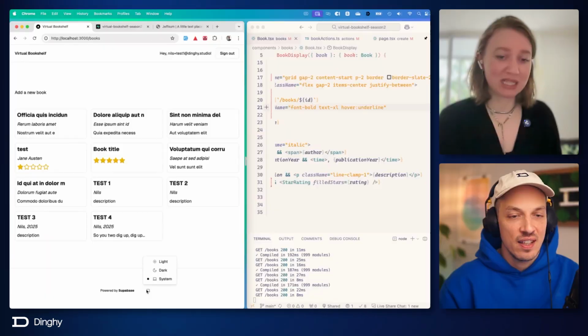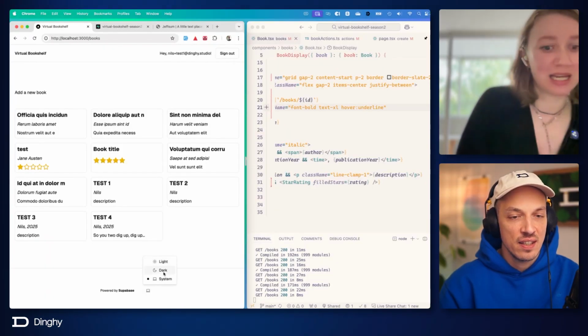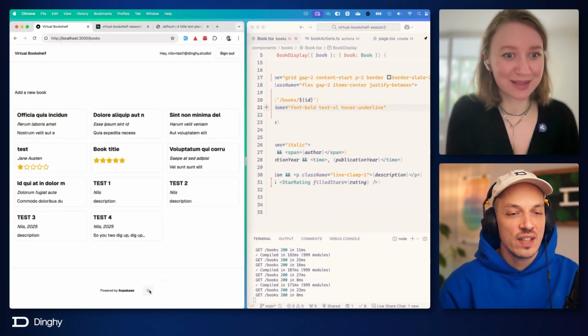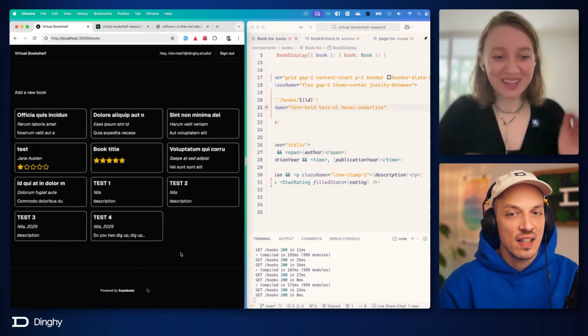Also, just a fun fact, I have the application running on my computer as well, which has the default mode set to dark mode. So what you have in all white right now is all black on my screen, and it looks really nice as well. And I think we didn't even configure a dark mode, so I think that was shadcn's out-of-the-box magic. Oh, so cool. That looks nice. Look at this. Awesome.